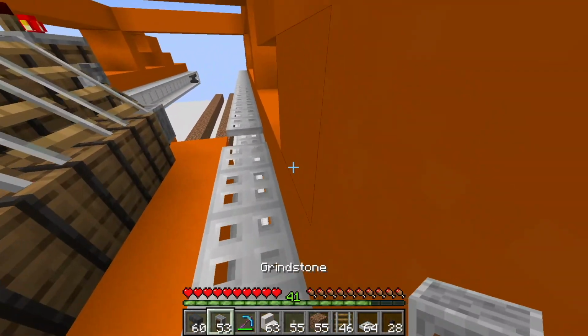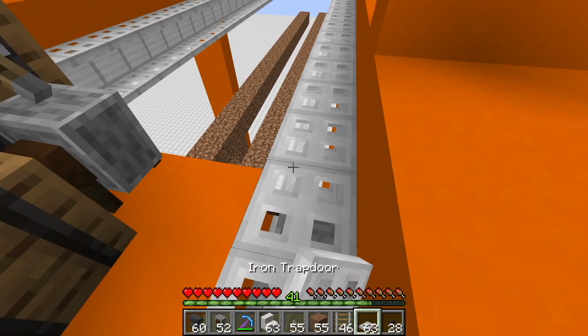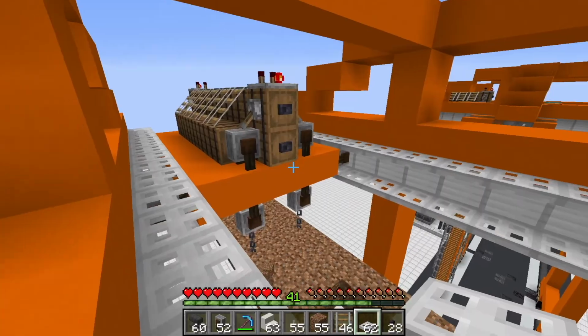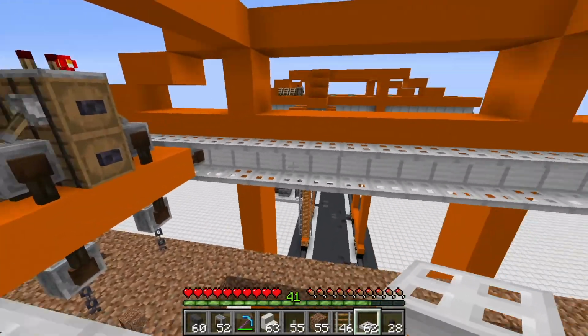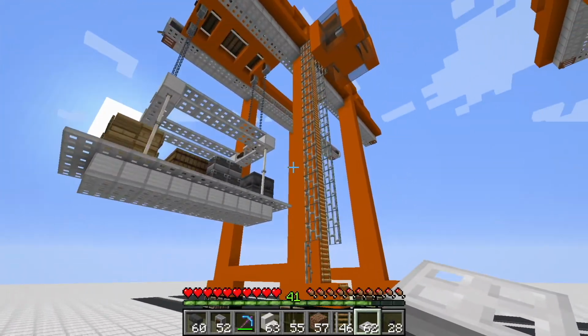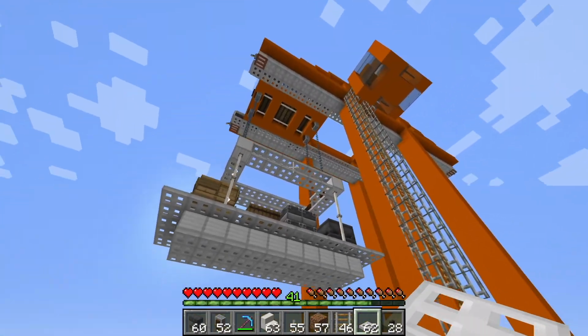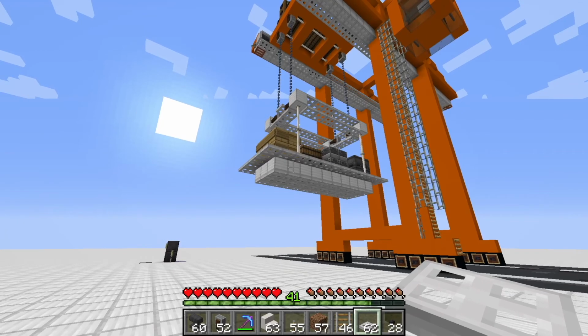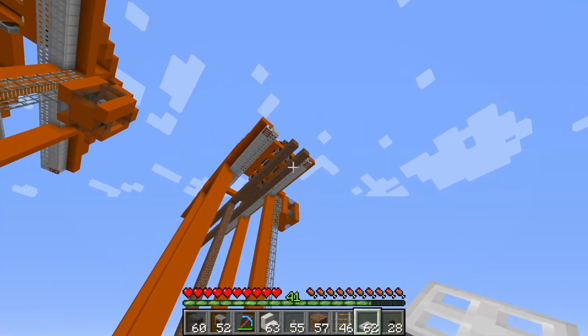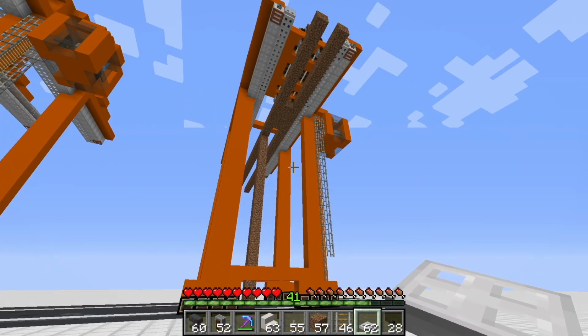Some grindstones and some iron trapdoors. So now we're done with this part. We have this sliding upper part done. And the last thing you want to do is this platform here, which is supported by those chains. Therefore, we just remove the dirt supporting structure again.